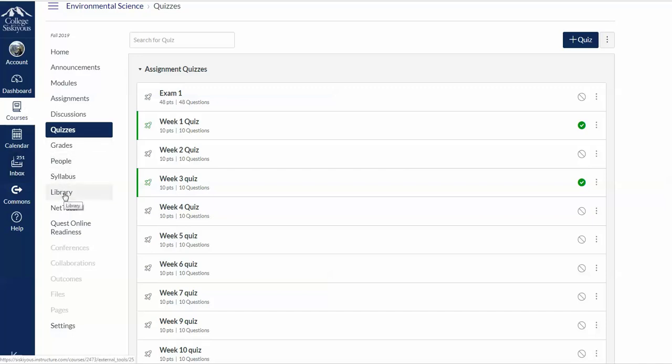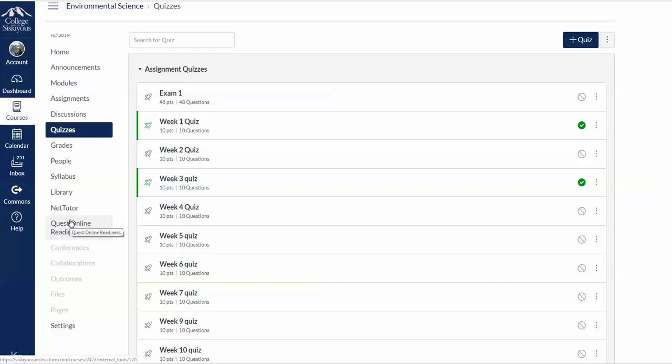This is a link that you'll see to the library. So this takes you to a blue button that you click and it takes you to the library. If you're struggling in the class and you think you need some tutoring, NetTutor does have experts who can help you, and you can access that service through the NetTutor tab. The Quest for Online Readiness tab will take you to a couple of resources that can help you determine if you're ready to take an online class. There's also some resources that I've picked out in our week 0 module that are on the same topic.